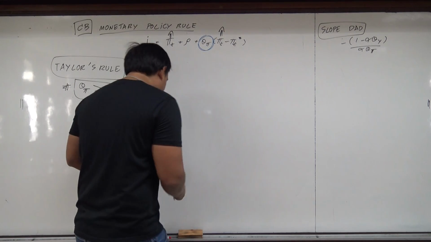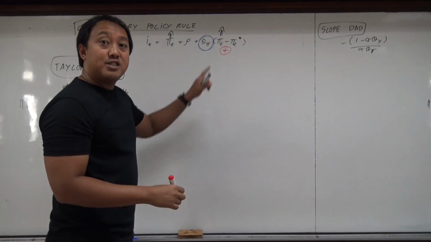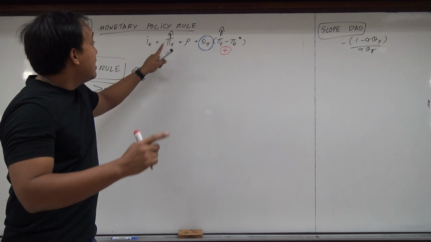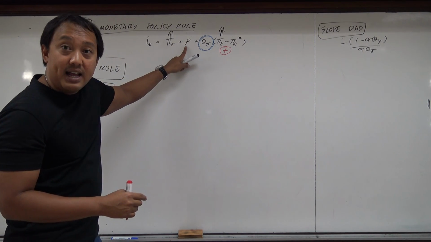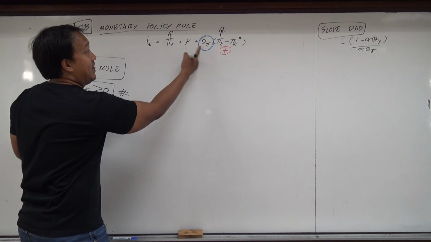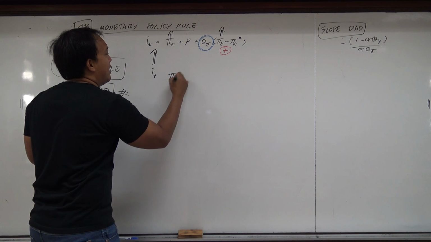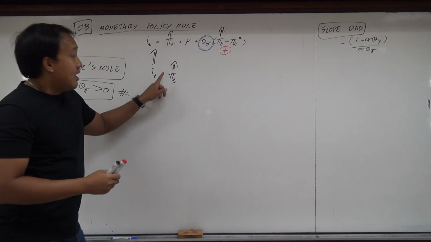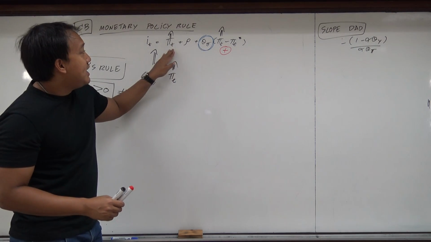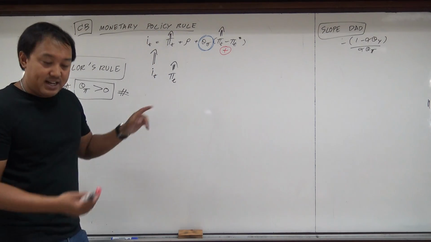So you can see that this bracket becomes positive. If this bracket becomes positive, it means that the interest rate needs to increase, equal to this guy plus this guy plus this guy. So what this means is when you have an inflation problem, if this one is positive, it is going to go up a lot, more than pi t. If this guy is positive, the nominal interest rate is going to increase more than inflation. This is very important.